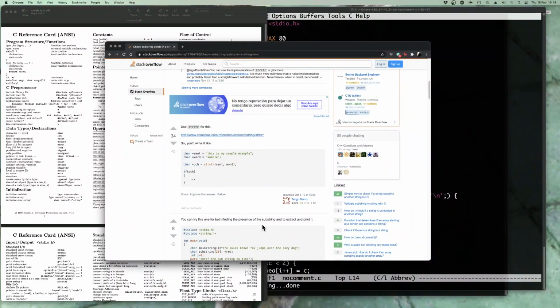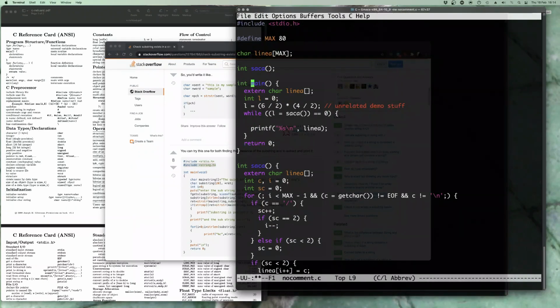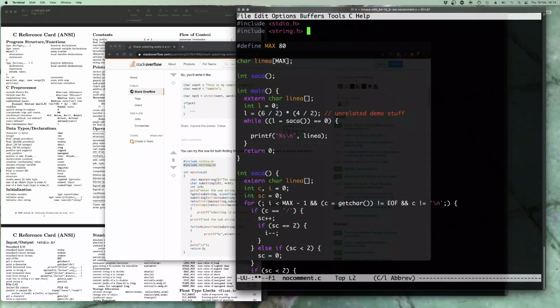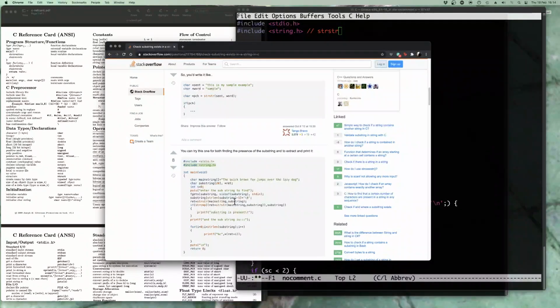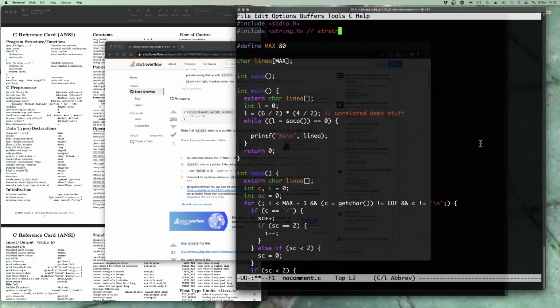From C string, apparently. Okay, let's try. So from here, it returns a pointer. So this means that there is a substring.